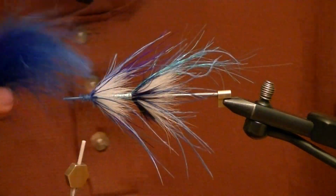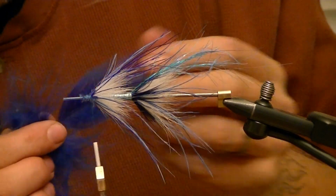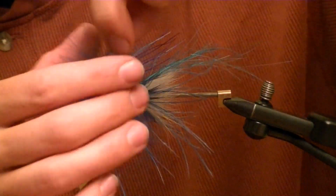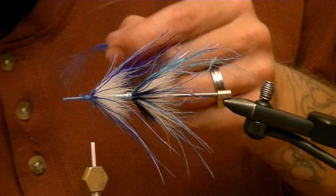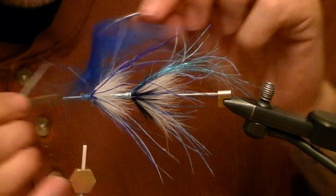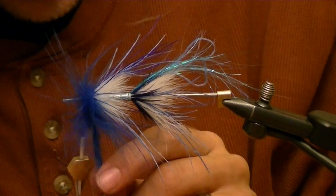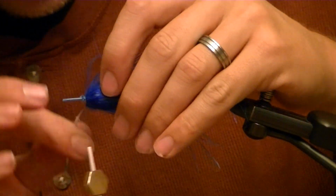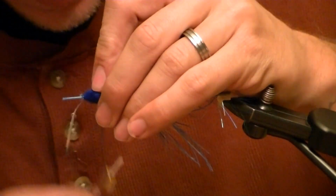Now I'm going to throw in a little bit of marabou. Like I've said, with all these spey flies, a good spey quality marabou is really important. We actually sell spey marabou at the shop. It's not just a standard blood quill. It's been hand selected and packaged just for winding on spey flies. Tie it in tip first. And then wrap it. Tie off the quill.